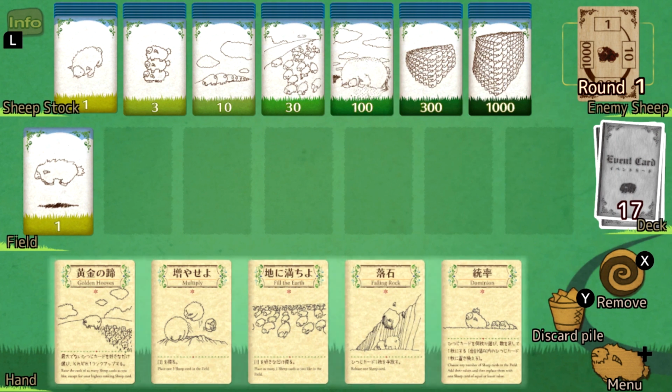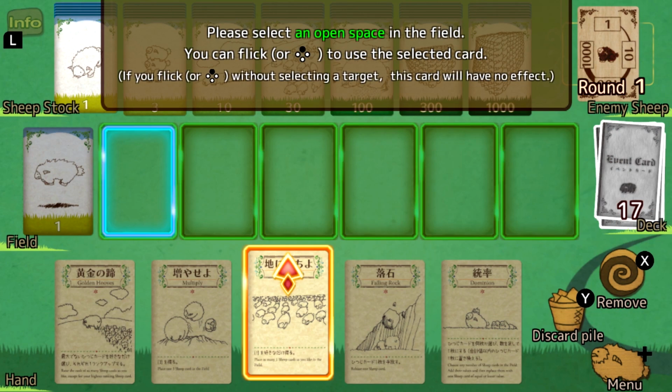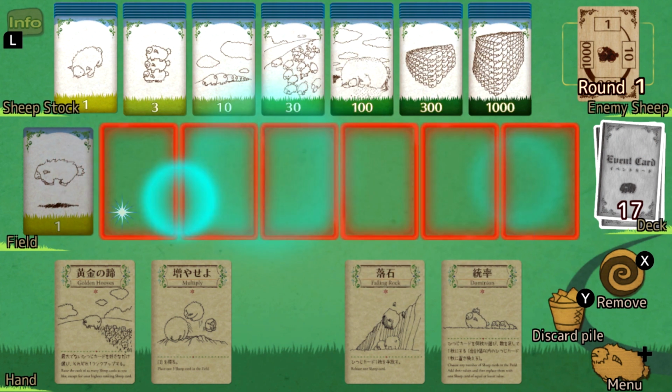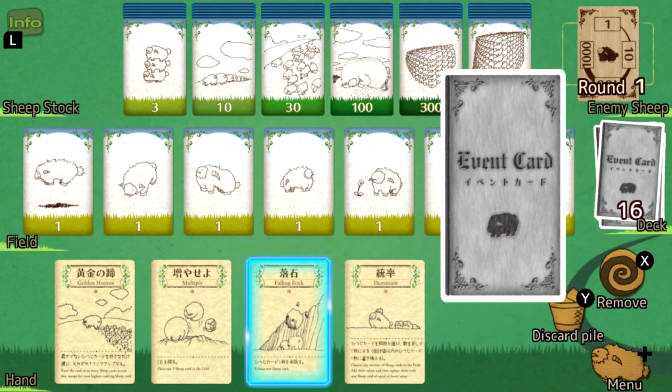But anyway, the idea is you start with a hand of 5 cards and 1 sheep on the field. And using the effects of these cards, you need to get to 1,000 sheep. And you need to get there before you run the deck out 3 times. So for example, say I wanted to fill the earth, I'll select the card, select all these slots, and then flick up on the analog stick to put all these cards out.